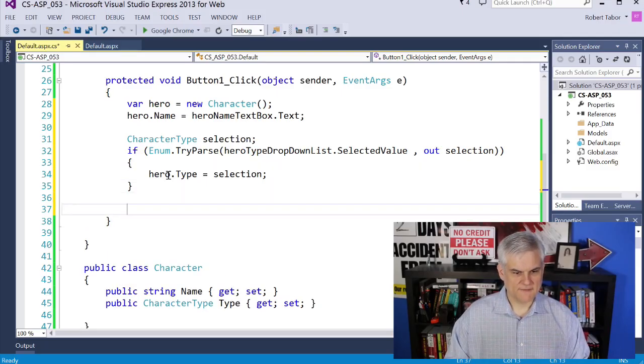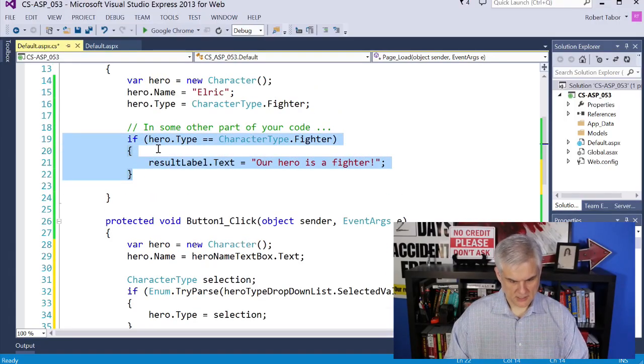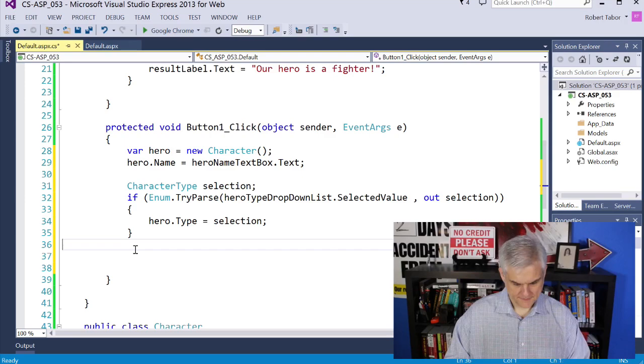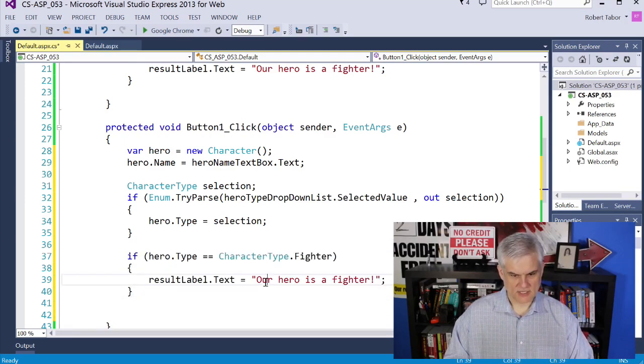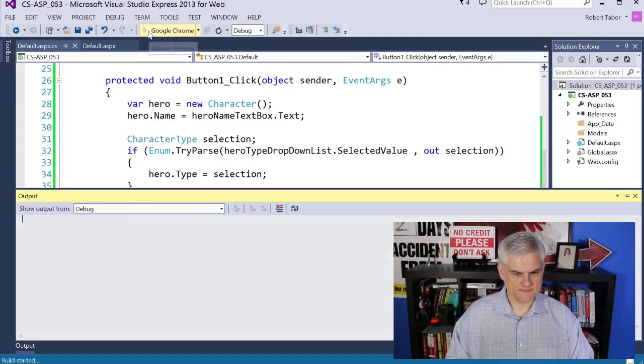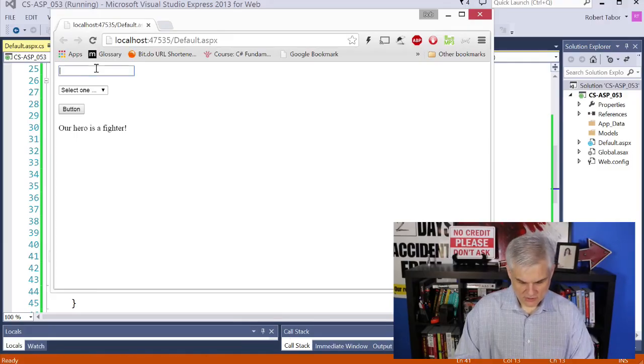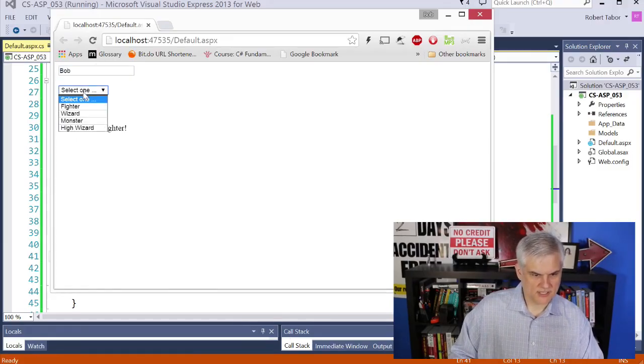Okay, and then finally, we're just going to copy and paste this exact same code here, and I'll say you selected a fighter, like so. All right, so now let's go ahead and run the application, and let's see what happens. Let's watch the sparks fly. So we'll just call this hero Bob in this case, and we're going to select a wizard, and click the button and nothing happens. But if we were to select fighter and click the button, you selected a fighter.